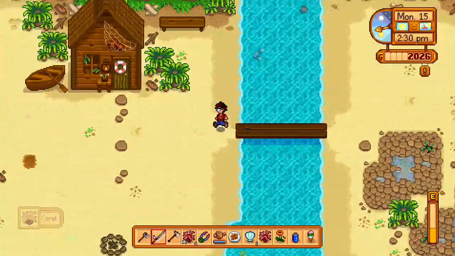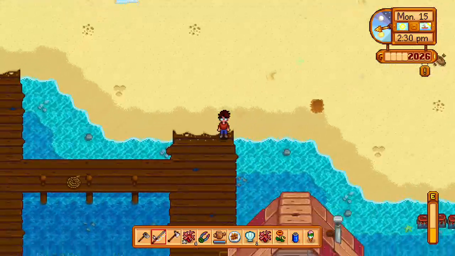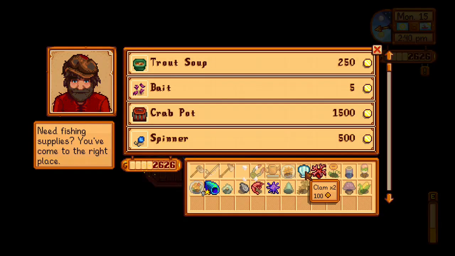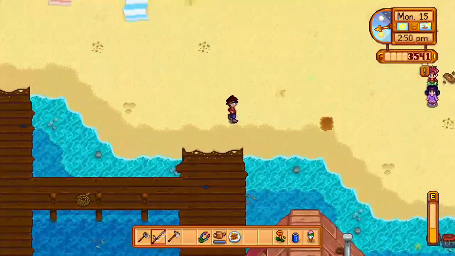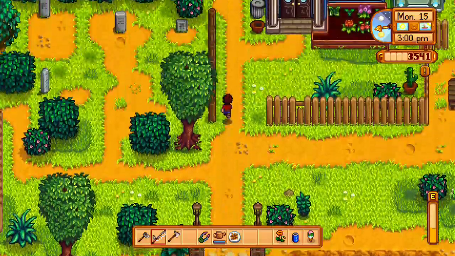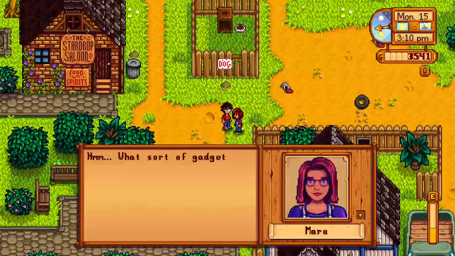I need to make a quick trip to Willy. I'm just gonna sell everything that I picked up fishing related, because I would like to just do some actual fishing and not have to be juggling inventory. I forgot to go to the community center first. Such a derp sometimes. I will go do that now. Gives me a chance to check a trash can or two and say hi to Meru.